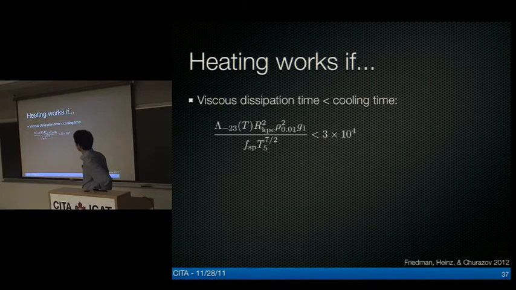But of course, if you increase the size of your bubbles, or if you decrease the efficiency with which you dissipate, decrease your viscosity, then this number goes down and becomes harder. So it's possible, though, for reasonable values of cluster parameters, that dissipation can be efficient. So that's one condition. And the viscous dissipation time also has to be short compared to the residence time of that vortex in the cluster.